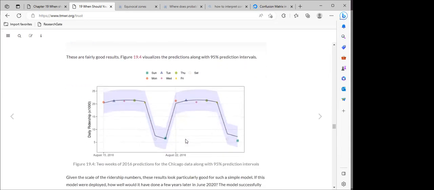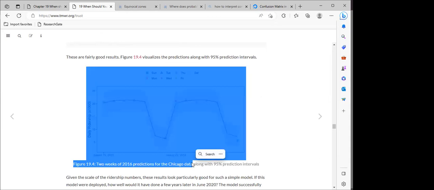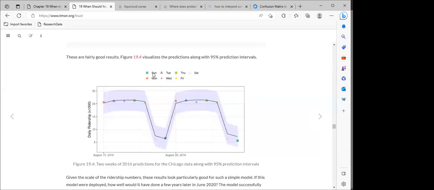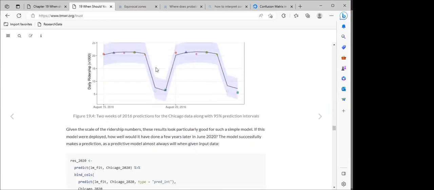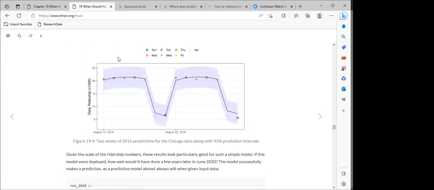When they visualize this, we can see we have the time period on the x-axis, daily ridership on the y-axis, and we can see the confidence interval band. We can say that this model fits the data sets very well.